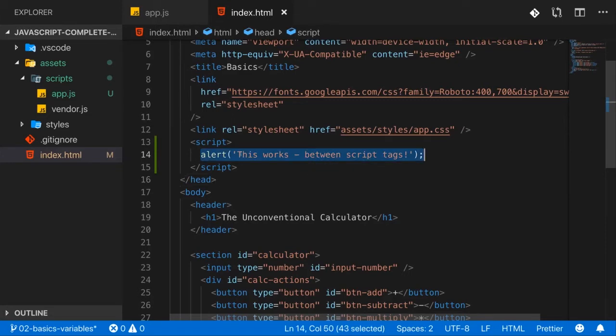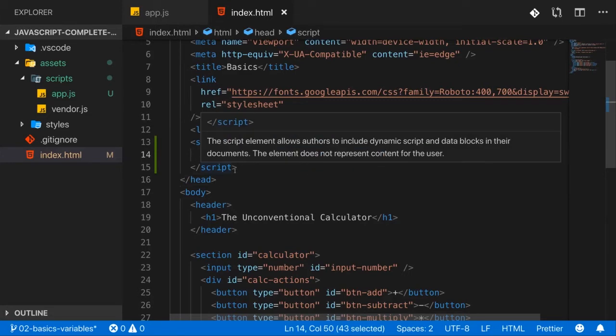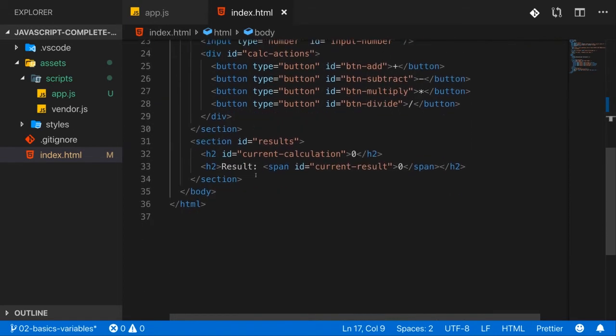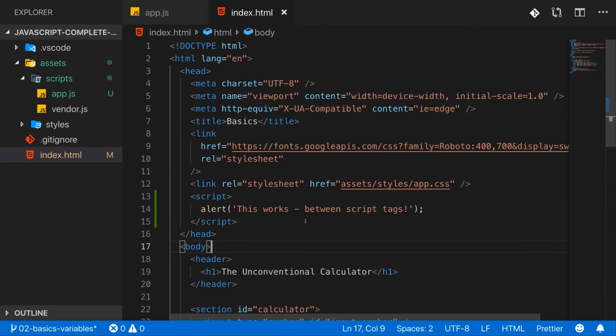Now you can of course throw in some script code here into your HTML file, but the downside with that is that the longer your script gets, the longer this HTML file gets, and this is not necessarily a technical issue, but one issue it might be is that for you it gets harder to manage your website.